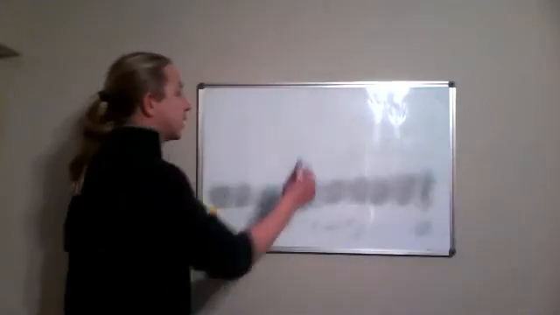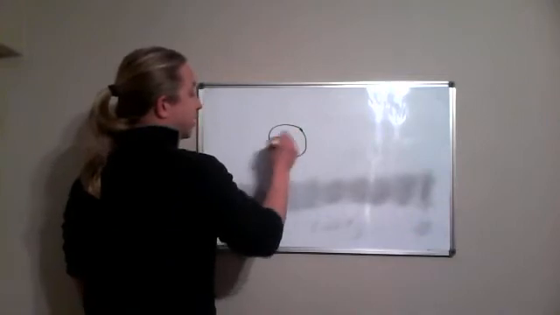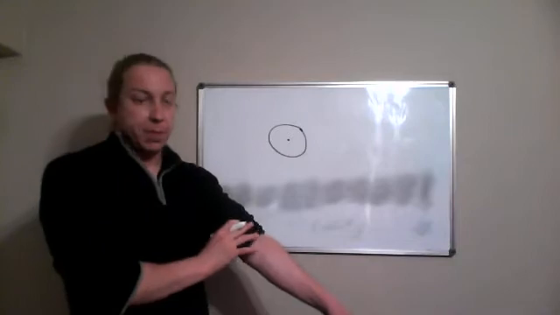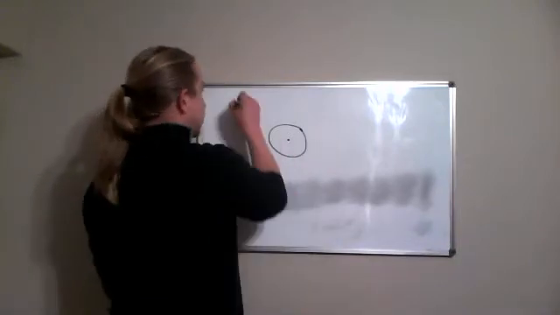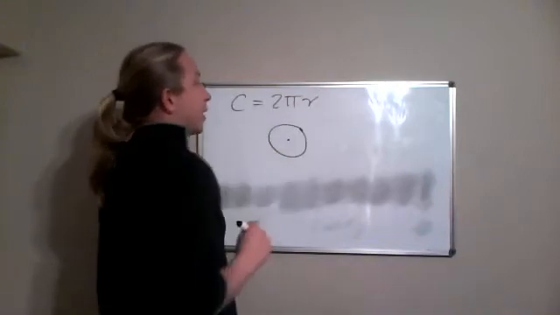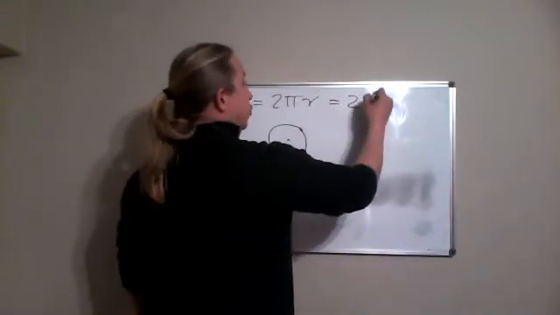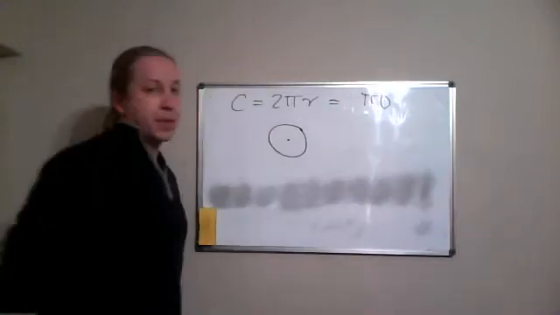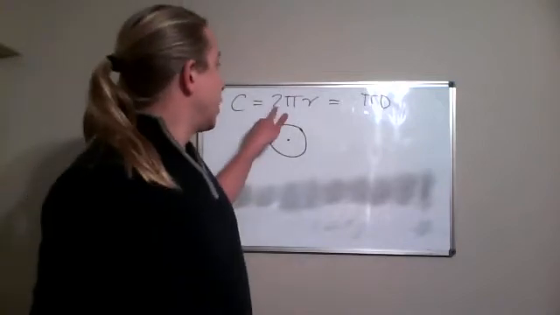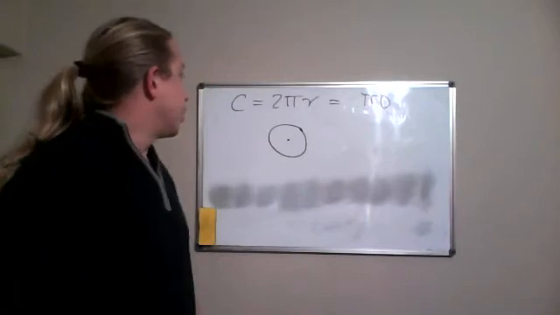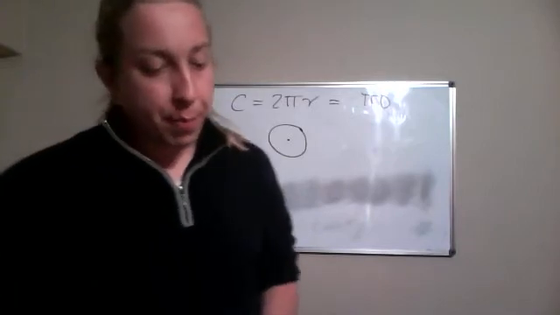Circumference of the circle, remember, what is the circumference? If we have a circle with a center, the circumference is the outside perimeter of the circle, right? And the formula for that was circumference C equals 2 pi r, or rather just pi d, because 2r is the same thing as the diameter. So circumference is 2 pi r or pi d.